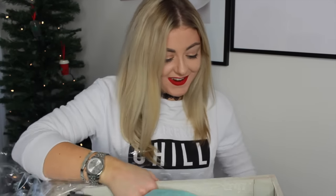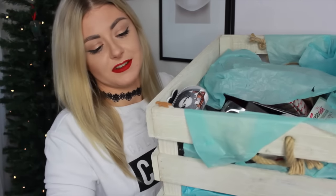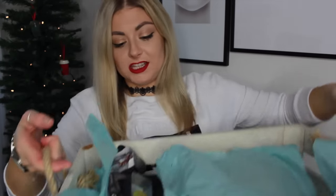So we've got this gorgeous red bow at the top. Let's undo that. And a cute little note just saying Merry Christmas, Stephanie. Oh my god, there's so much stuff in here. Okay, so as you can see it's a whole crate full of stuff. Smells really Christmassy as well. It's in kind of like this whitewash crate wood that's got little handles on the sides, which is my kind of thing. Jed and I really like this kind of stuff around the house.